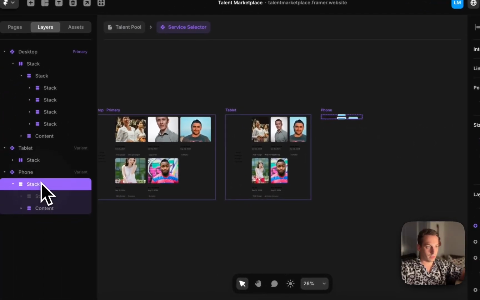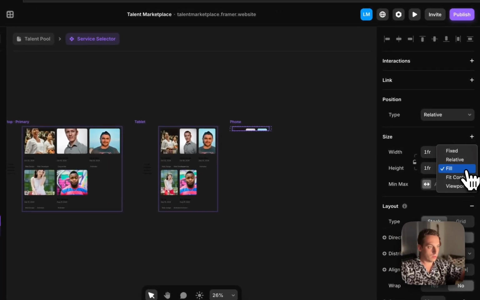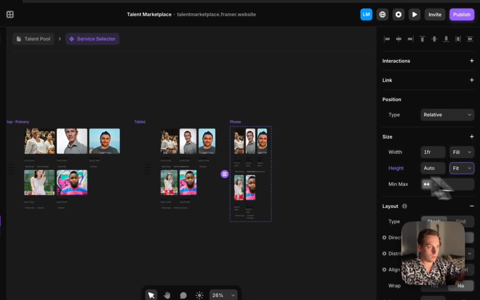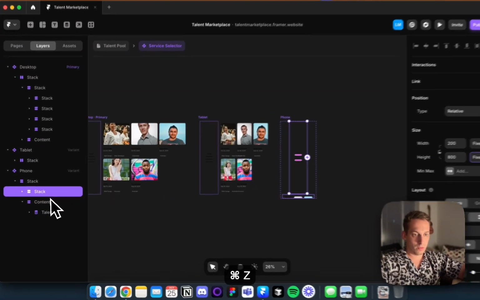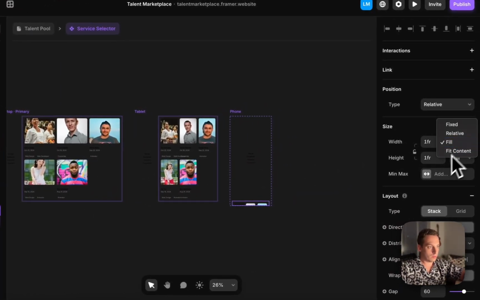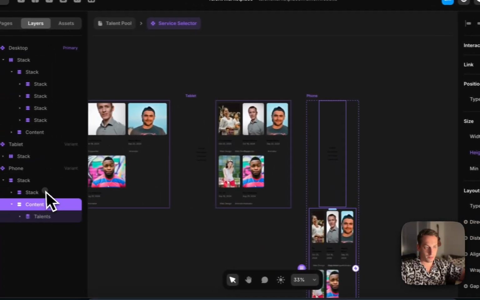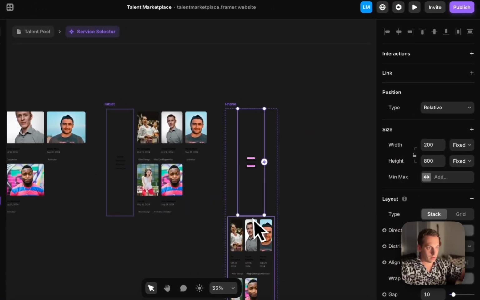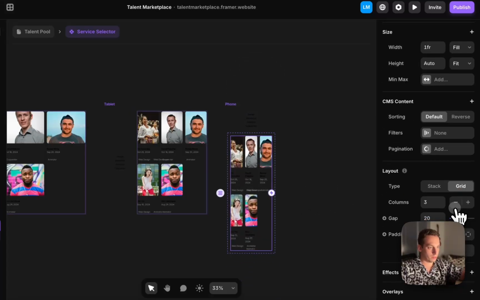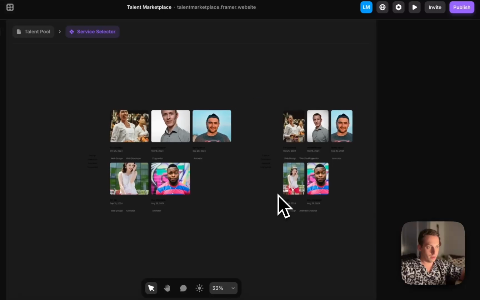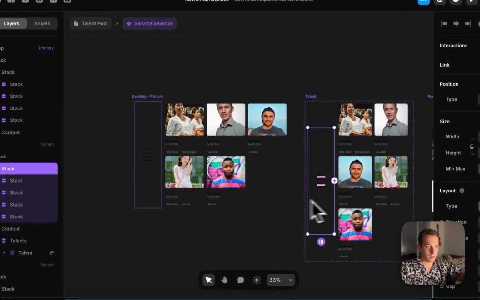I don't know why it's not working with the phone. Okay. Right, fix it. Okay. So let's decrease this. For the phone, we also don't want it to be 3 columns, we want it to be 1 column. For this, we also want it to be, I would say, 2 columns.